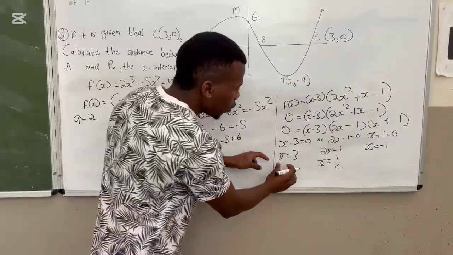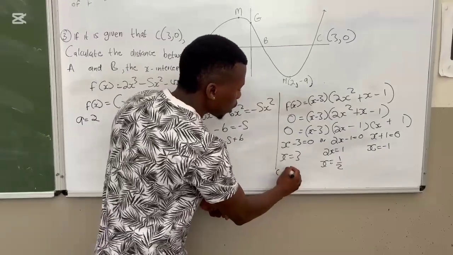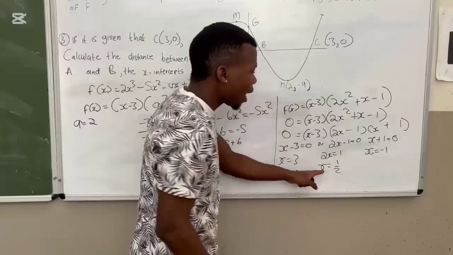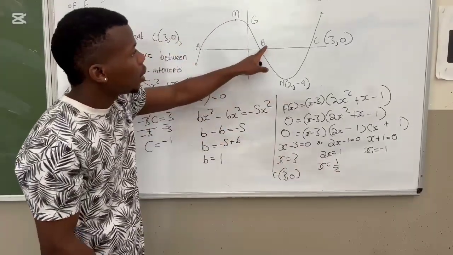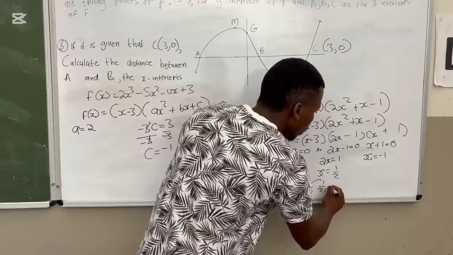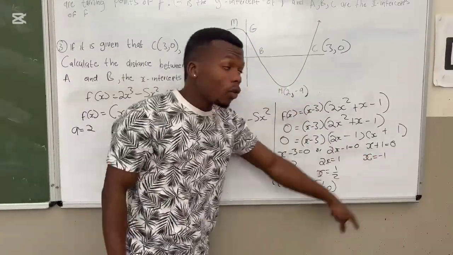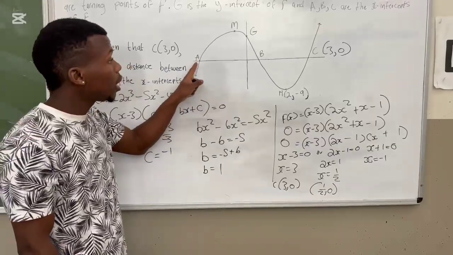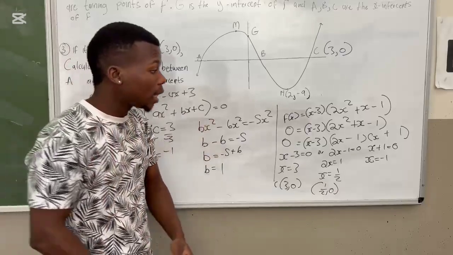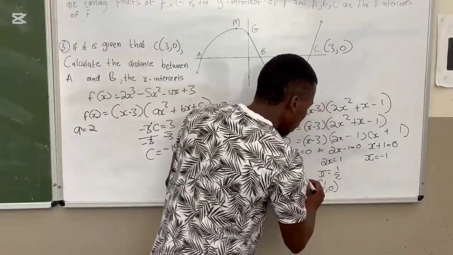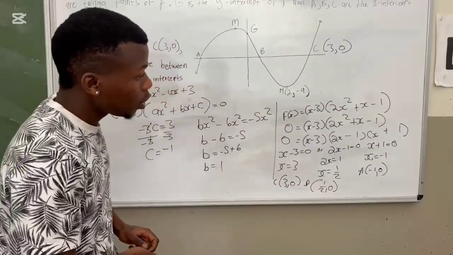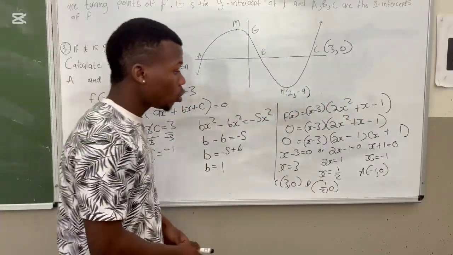Now let's check something. For x is equals to 3, remember these are going to be the coordinates of c. We have 3 and 0. For x is equals to 1 over 2, we can see that these are going to be the coordinates of b, meaning here I have 1 over 2 and 0. For x is equals to negative 1, these are going to be the coordinates of a, because a is in the second quadrant, and we know here all the x values are negative. In other words, I will have a is negative 1 and 0.